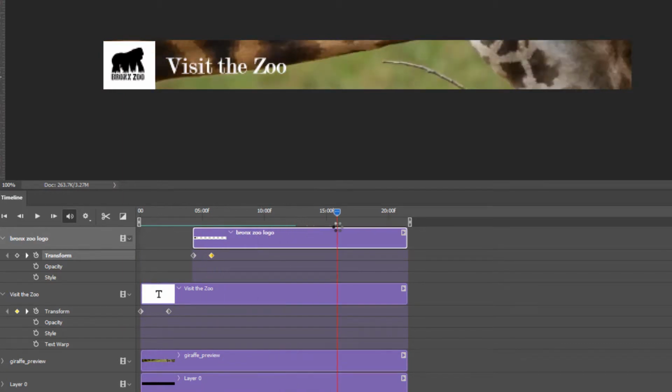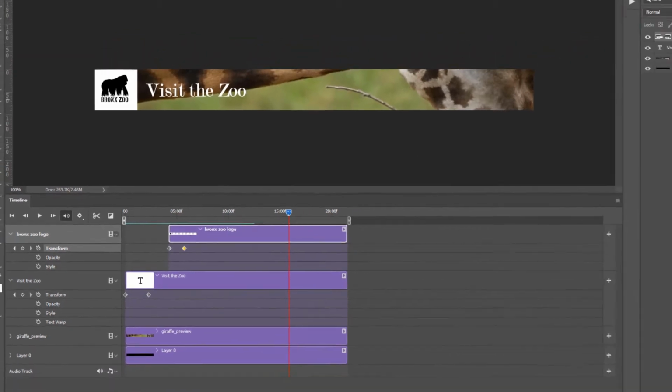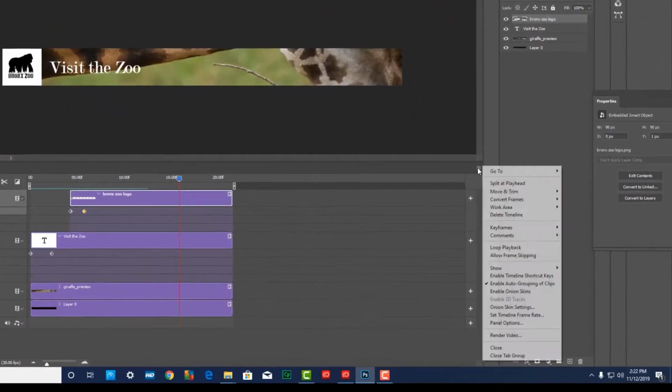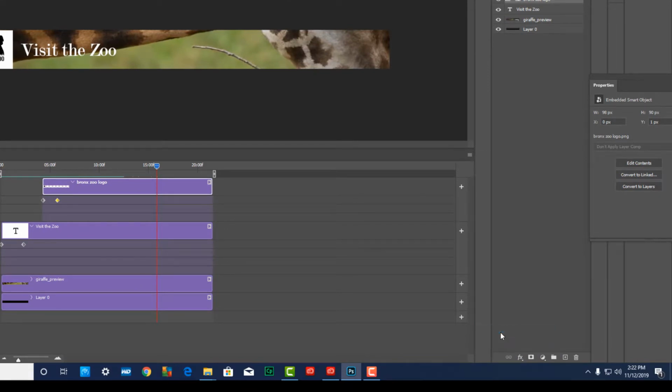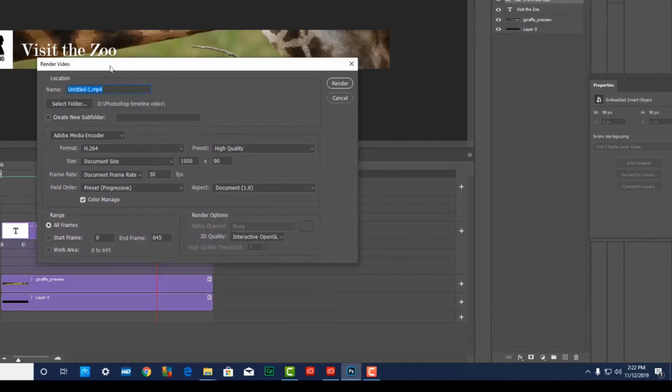So that's how you can add in a logo to this. And to output it, you can output it a few ways. If you just wanted the video, you can go to the drop down and just go to render video. And when you do that, we're going to figure out where we're going to put this video. We're just going to name it.